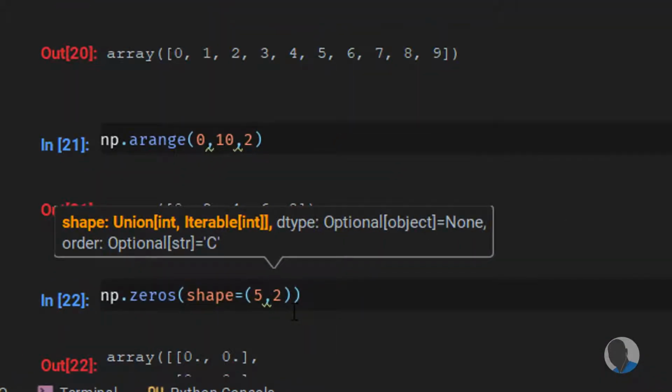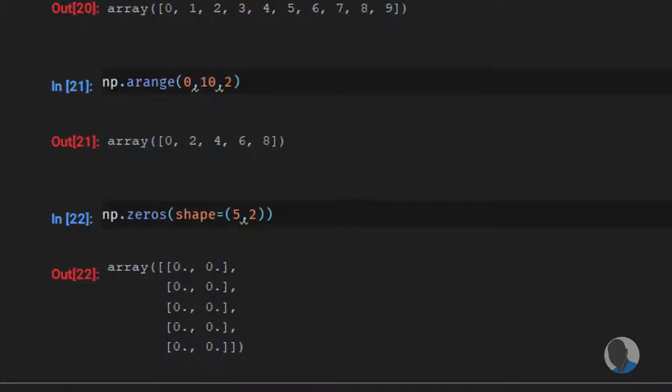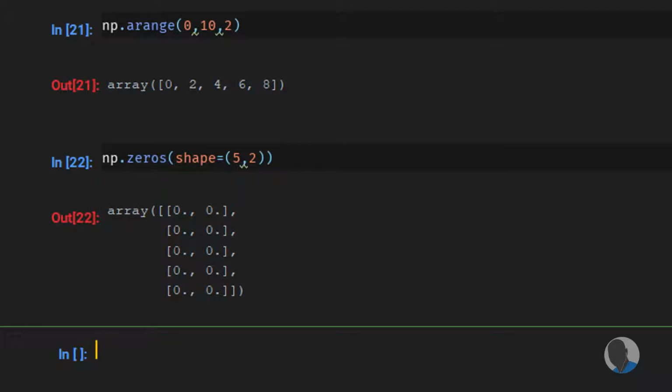The first value represents the height or rows, while the second one represents the width or columns. If I run this cell, we get this result. Mind you, the default Numpy values created here are floats. That's why we can see a decimal point in these zeros.